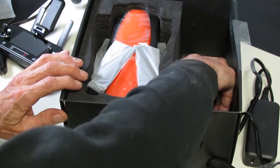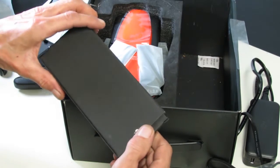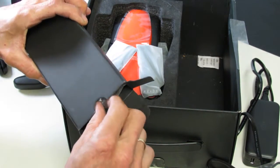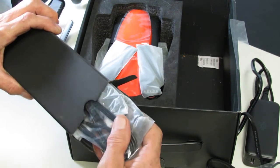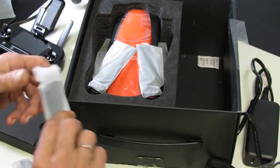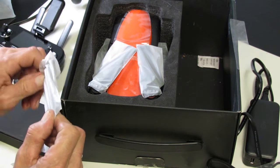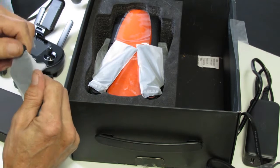So we'll pull out this next box. I know there's one more box in there. Okay, so what do we have here? Well, I know what we have here because I read before I ordered it. I knew what was coming with it. Okay, so let's first start out with les propellers, as we'd say in French.